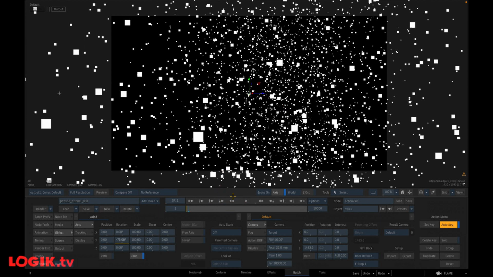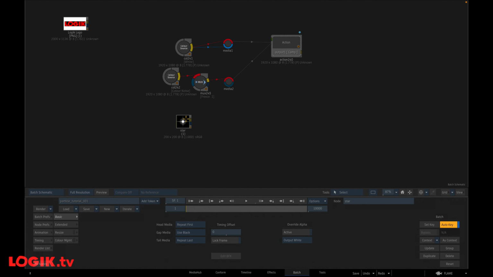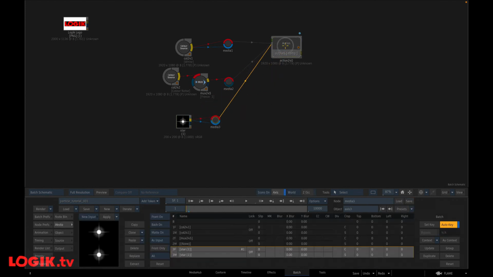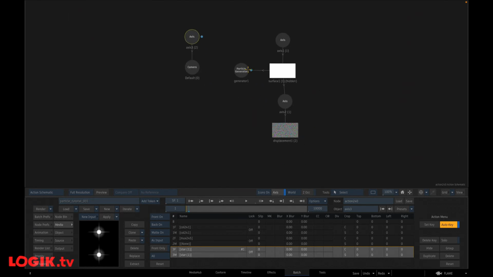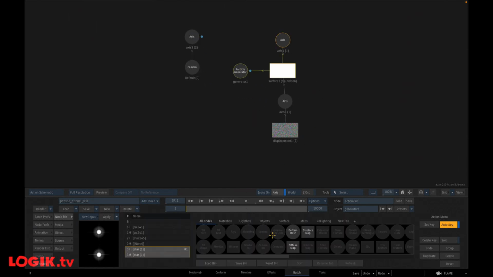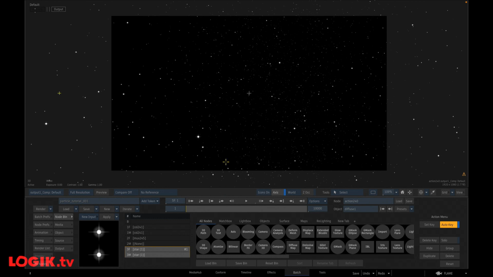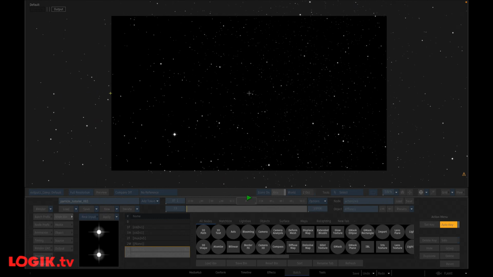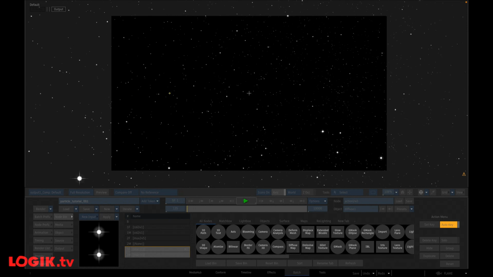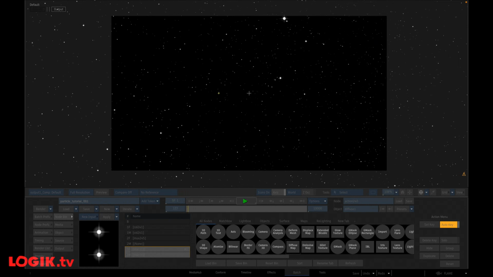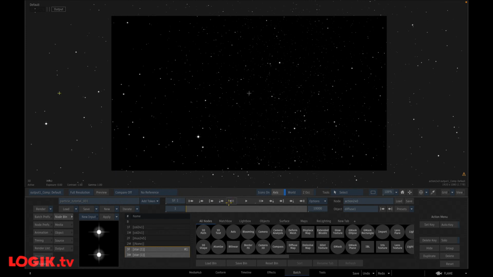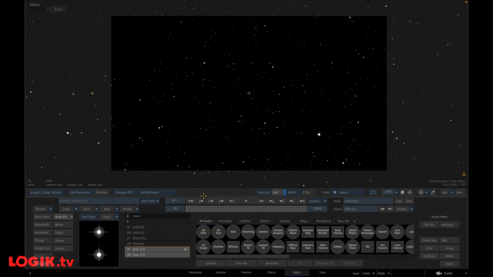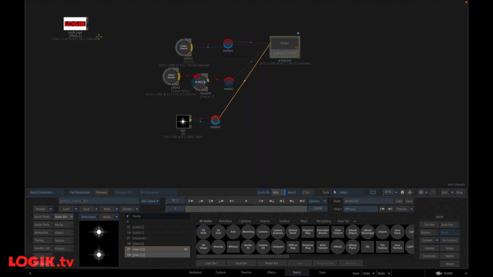Let's give our stars some texture. I'm just going to use this one, and the particle generator wants to have a diffuse map. There you go, a starfield. It still needs some work, but we're almost there. Well, Apple used its own logo to go through, but I will use the Logik logo.